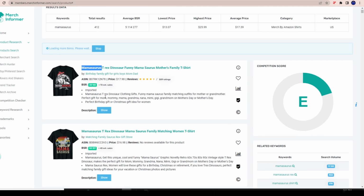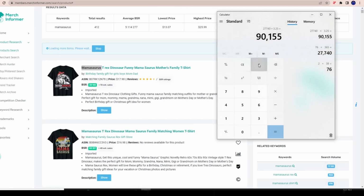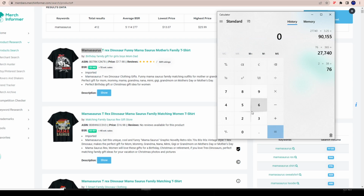In fact, I'm just curious to calculate how much this design makes. We've got to calculate it. $17.98. Okay, so they definitely went lower in terms of pricing. Let's just assume $2 once again, times 72. That means this design generates $144 per day. Now, some people might say $144, that's not that much. But guys, it's every day. That's every day times 365, which for the year on average is generating $52,000. $52,000 from one shirt, guys. From one design. One design is generating 52 grand.